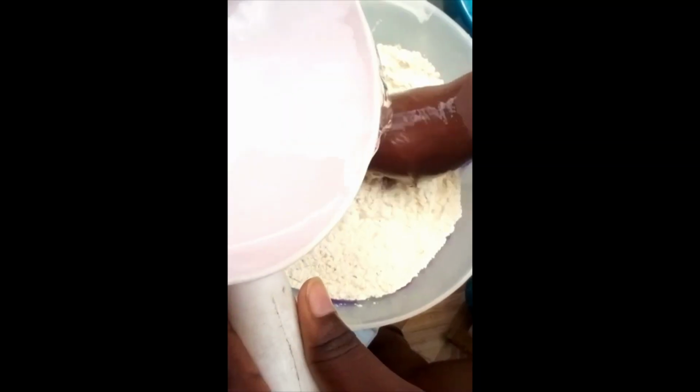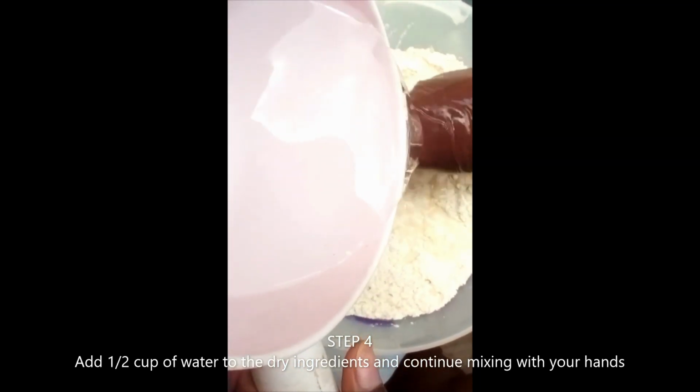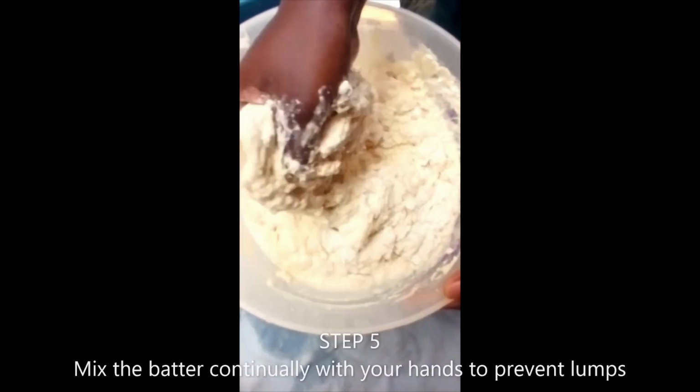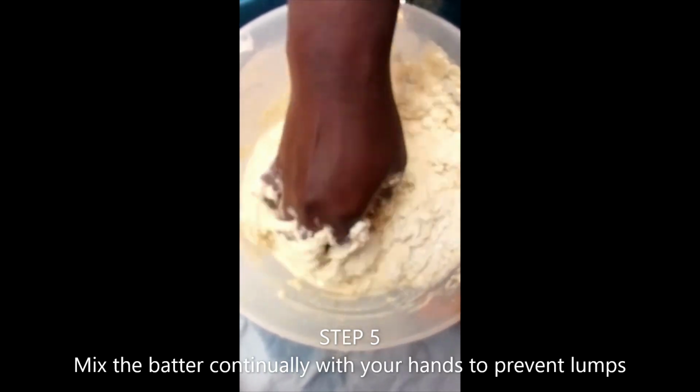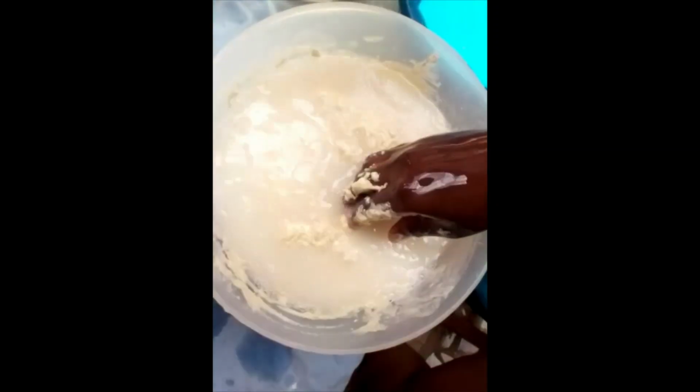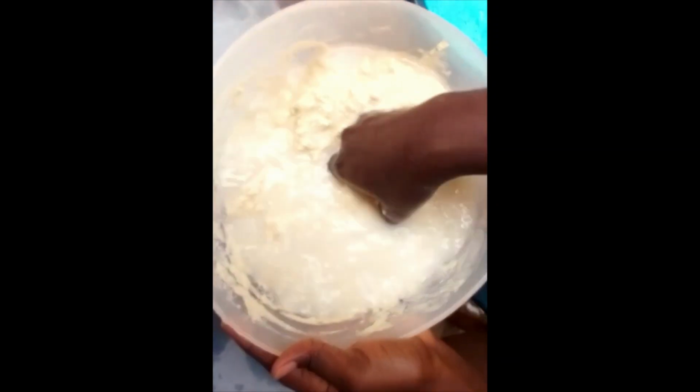Add half cup of water to the dry ingredients and continue mixing with your hands. Mix the batter continually with your hands to prevent any lumps that may be in the flour that you are mixing. Add another half cup of water to the mixture being mixed to loosen it up.